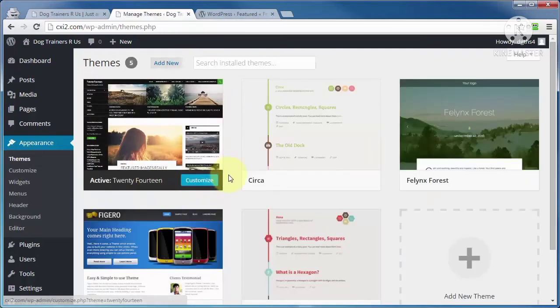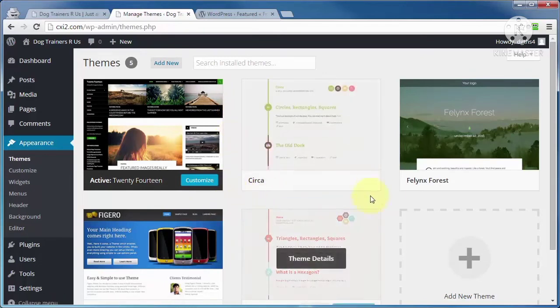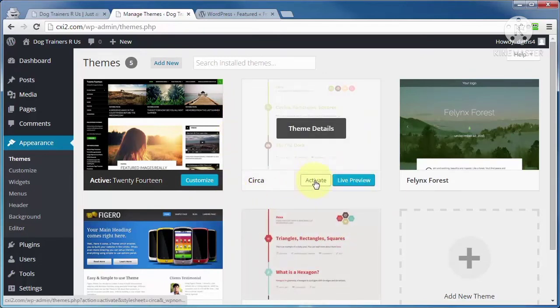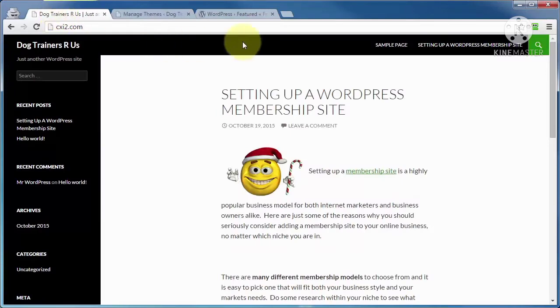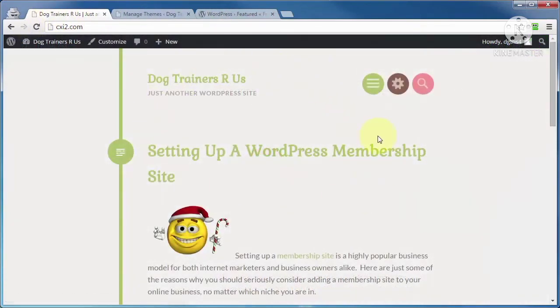Let's come on back to our themes page. Now, that's how you can locate and add a theme. Once the theme has been installed, you can activate it very simply just by clicking on the activate link. And it deactivates what used to be the active theme and takes its place. And if we come on back to our main page and refresh, you can see how easy that was to change the entire look and feel of our WordPress site just by changing the theme.